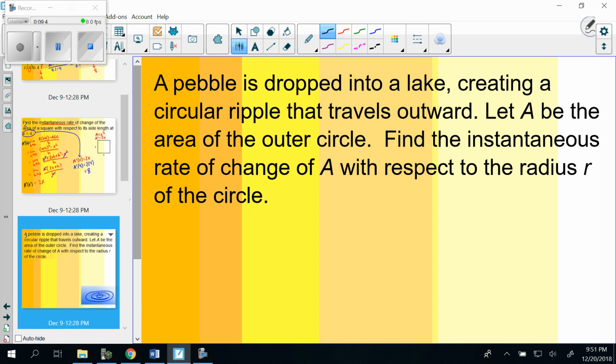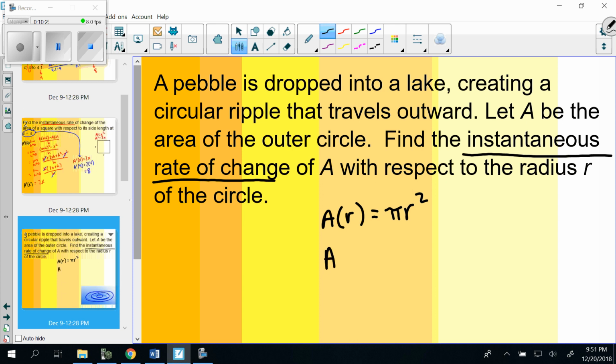So what we want to figure out is, okay, what's our equation on this one? What is the area of that outer circle going to be? Well, from geometry, you should know that the area of a circle is pi r squared. So our function here, our area, is a function of the radius, because that's the variable on the other side. So if we want to find the instantaneous rate of change, the change at a particular moment when the radius is something, we'd want to find the derivative. We could go through and do a limit definition like we did on the last one, but now that you guys are familiar with derivative rules, let's stick with that.